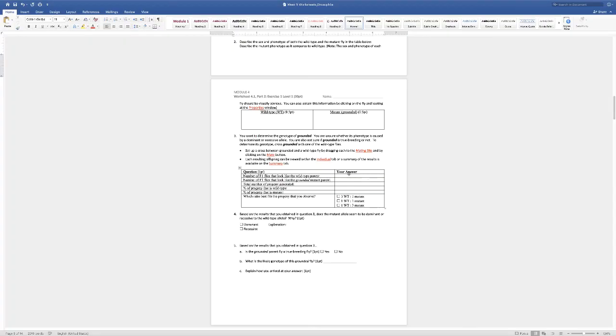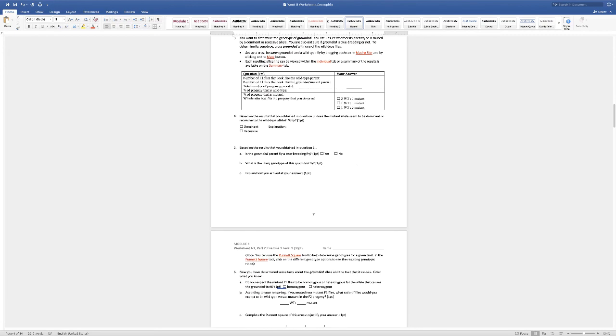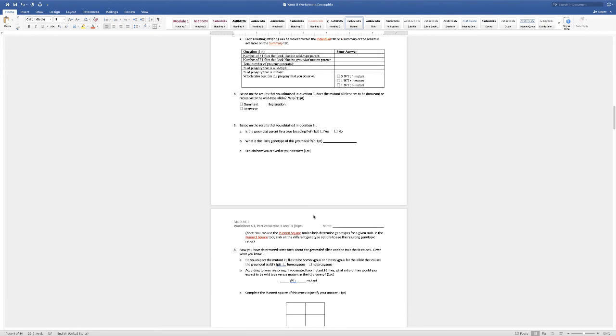Here it tells you to go ahead, after you do the cross, to indicate how many flies are wild type, how many are grounded, and so forth. And then it will ask you what is the ratio of those mutants. And then it'll ask you if they're dominant or recessive with an explanation. Now I'm not going to go through each of these questions, but you get the general idea of how you're going to take flies, mate them together, and then look at the results. And the instructions here are really well laid out, step by step.